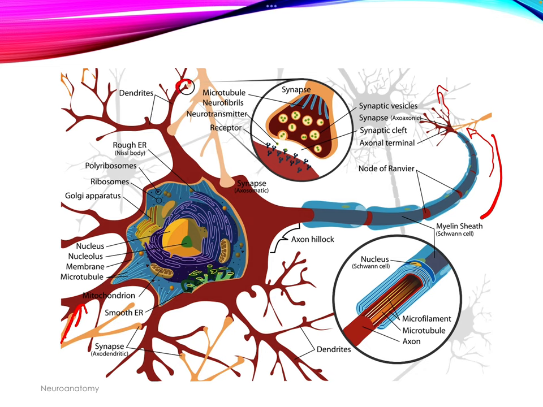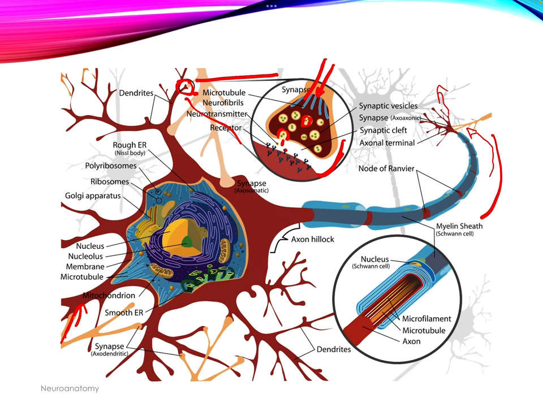Here we have an example of a blown up synapse, and we'll talk about this in just a few minutes. Inside of the axon, all the way down to the axon terminals, we can see these microtubules, and these will transmit the chemicals down to the terminal bouton, and these vesicles containing the neurotransmitters will then be released, so they essentially open. And we'll talk about this more when we talk about transmission of information into the synaptic cleft, and then they'll bind to the receptor if it's the right molecular shape. So the chemical is like the key and the receptor is the lock, and it has to fit together. So this is a blown up connection point.